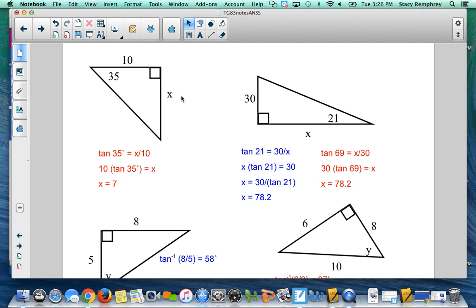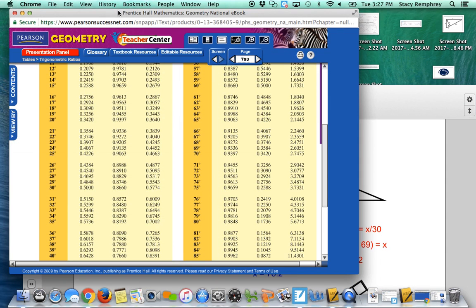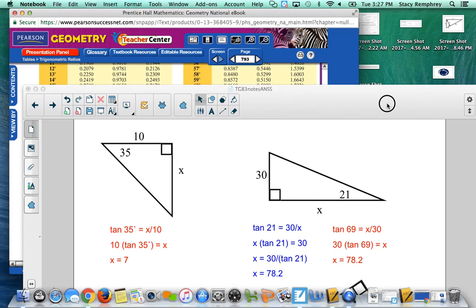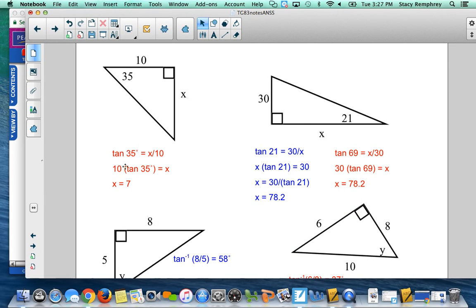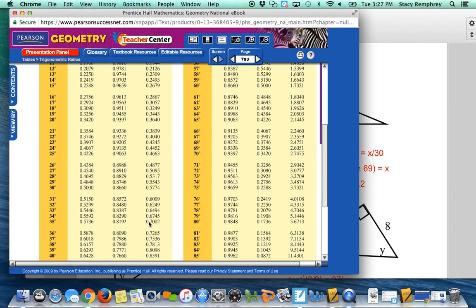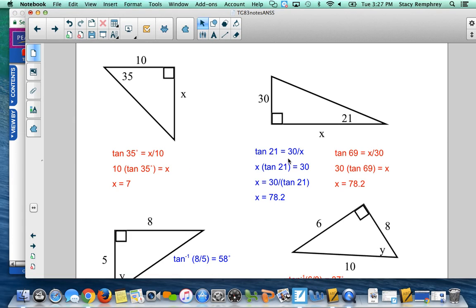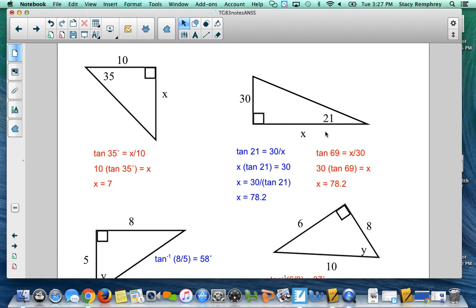So the tangent of 35 is opposite over adjacent. So tangent of 35 equals x over 10. So I'm wondering what number, when I divide it by 10, will give me the tangent 35 ratio. Okay, so here's tangent 35, 0.7002. So what number, when I divide it by 10, will give me 0.7002? Okay, so I multiplied both sides by 10, and I get 7. 7 over 10 is really close to 0.7002. All right, and again, I would be using your calculator. I can't easily bring one up on my screen. I don't have the right stuff on my computer to do that.